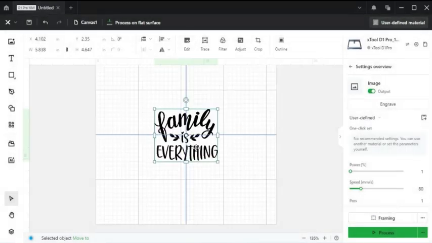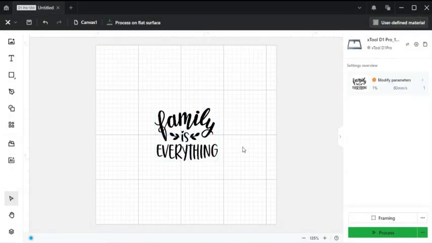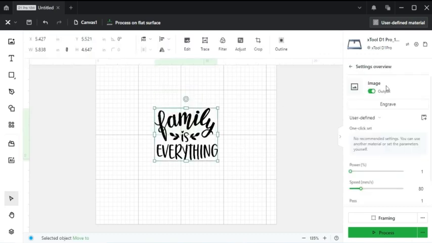Hit save. And just a reminder, if your image is clear and dark, you're going to have a better turnout for your engraving. So something that's really light may not turn out good. So just keep that in mind. So now I have these words. I can come over here and engrave it just like I normally would. As you can see, I'm not able to cut it out right yet. But if I just wanted family is everything on a piece of wood or piece of material, it would engrave it and look pretty good.